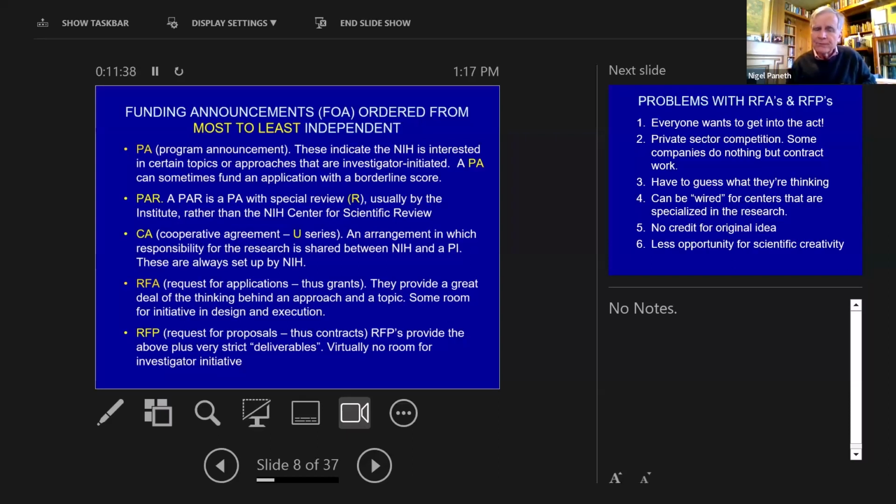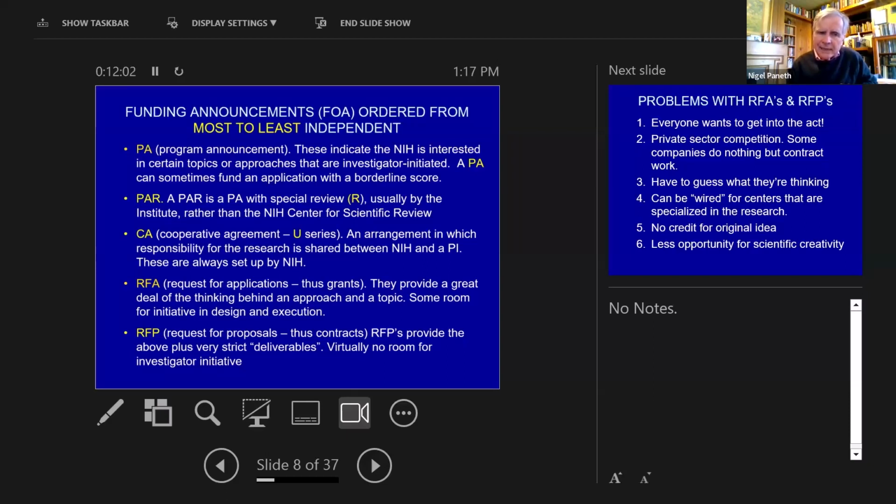So if you're writing on premature birth, you say, well, we noticed that NIH has a program announcement about premature birth. It's number, whatever the number was. And that can help you sometimes at the edge. If you're scored at the edge and there's a program announcement about your topic, that might push you up a little bit. And I've actually seen that happen once in a grant that I was involved with.